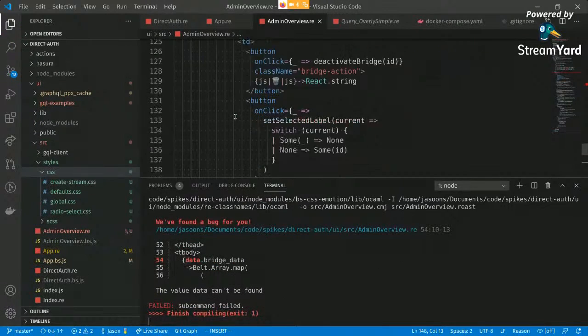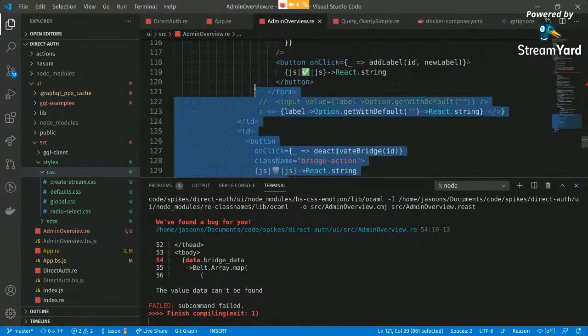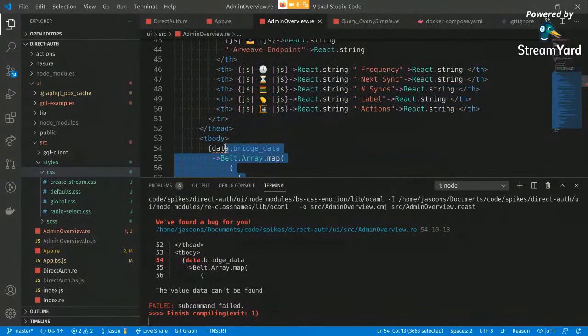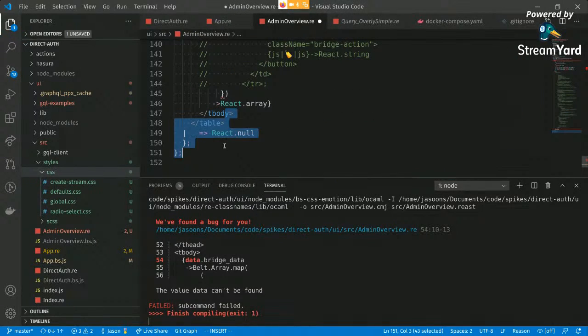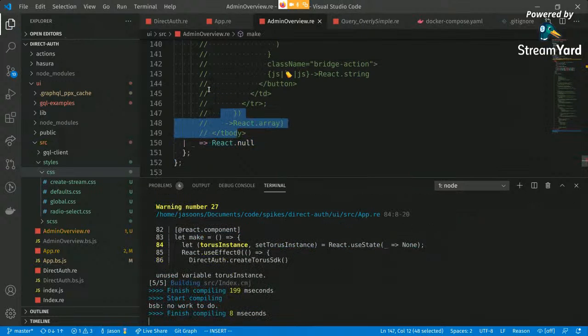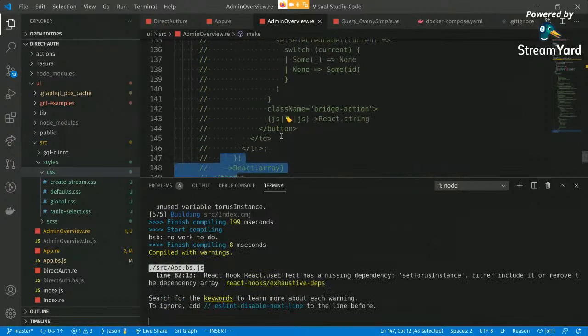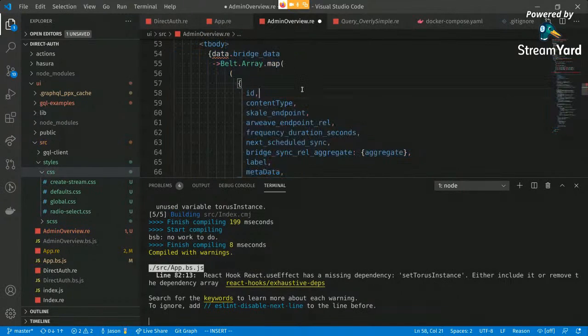Cool. Yeah, now data is undefined, so I will comment this all out basically. I think I didn't comment enough. Okay, perfect. It's compiling, so let's actually add all of this back.